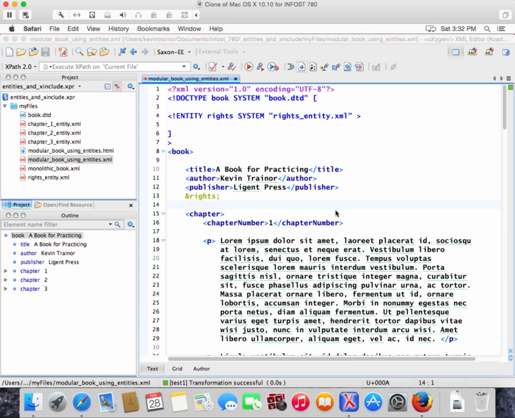Okay? The fact that the browser isn't able to resolve these entities is a pain in our butt for seeing the fruits of our labor in this class, but it's not a problem for the workflow that we're going to be using. Okay? So now what do we need to do?